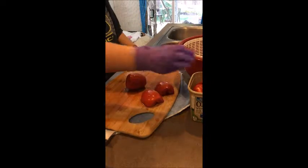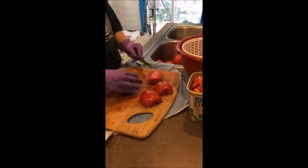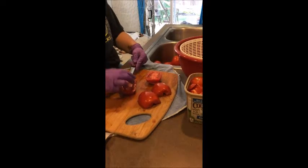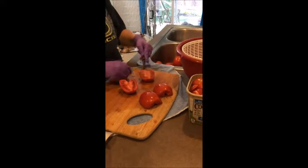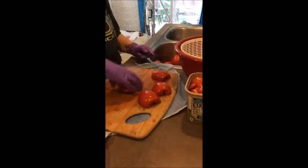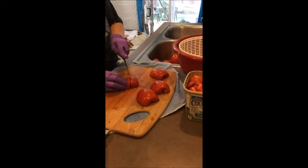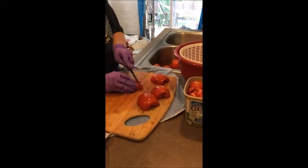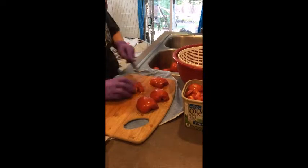We're going to compost those trimmings. What I do is I fillet it down the center, and I don't want this little part right here so I just fillet it out — cut a little triangle out like that. Then flip them over and I'm just cutting chunks because we're going to put them in the big cook kettle and cook them down a little bit to get even more liquid out of them.